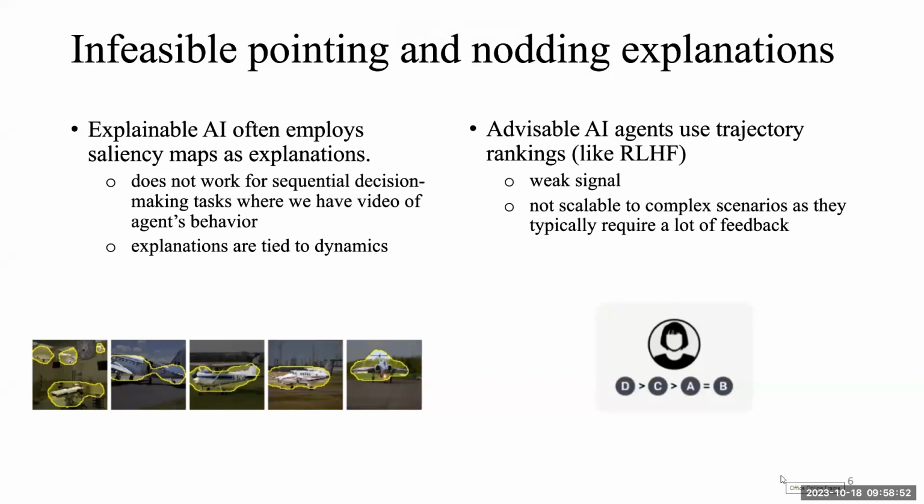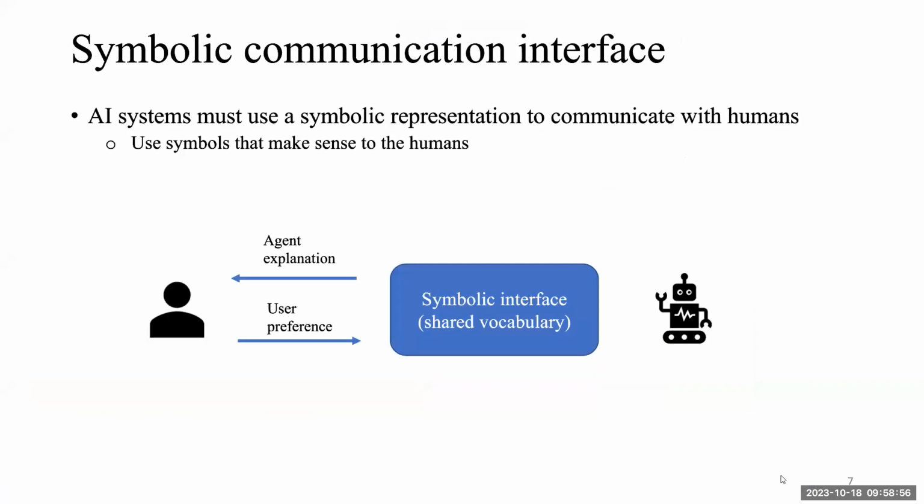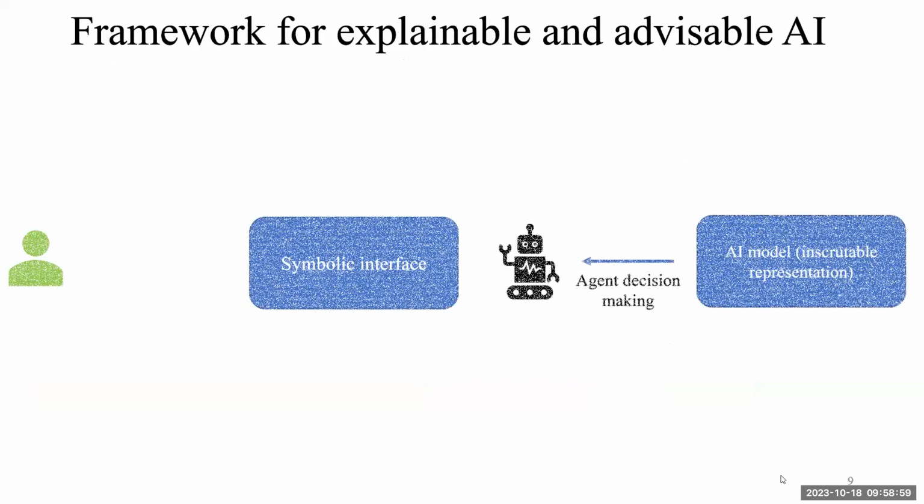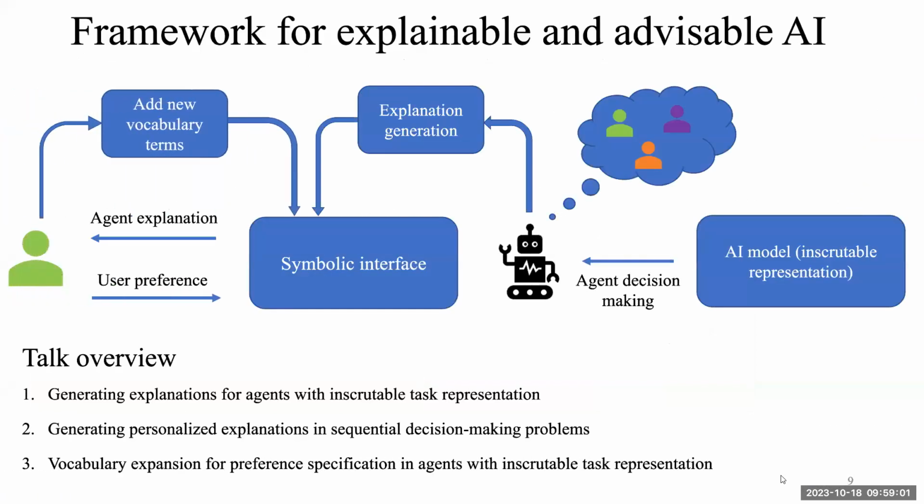Well, I haven't seen your discussion about this. Oh, when you do reinforcement learning, that means working. So the third component of the talk was about letting users add new terms to the vocabulary. There the underlying problem was that using this vocabulary, the user will want to specify some preference. So that is our version of letting users give advice or preference to the agent.